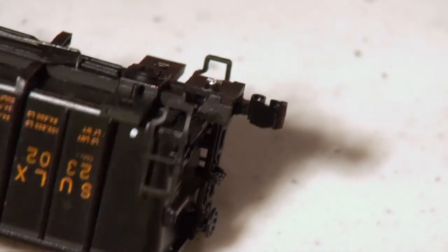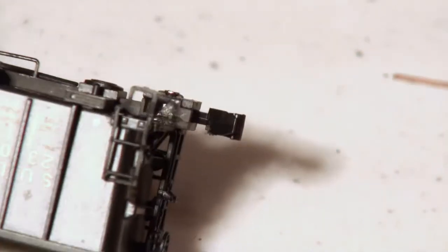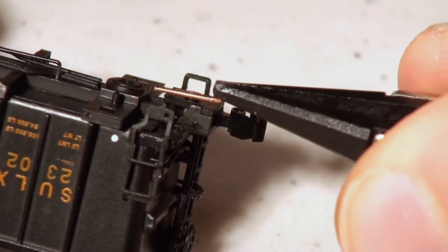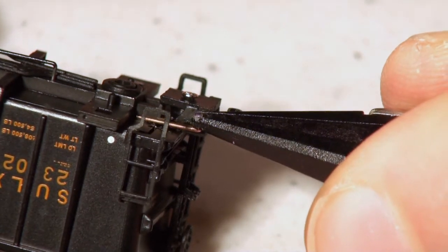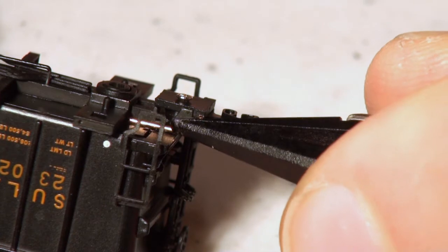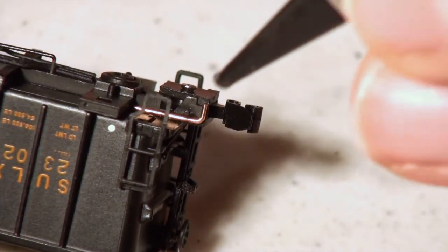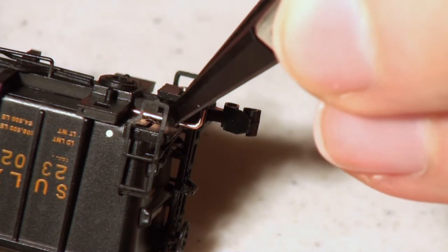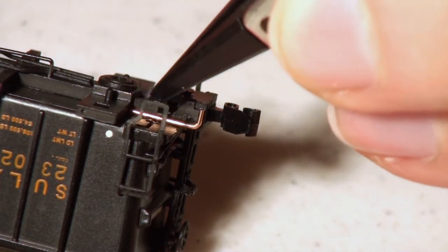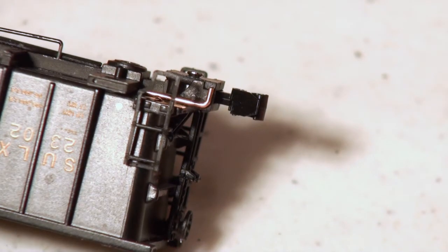And grab your airline that you had just cut. And there you go.